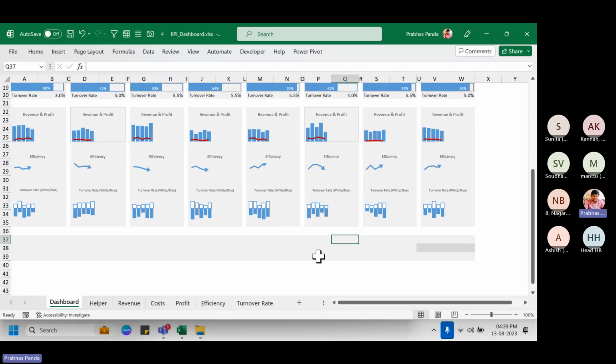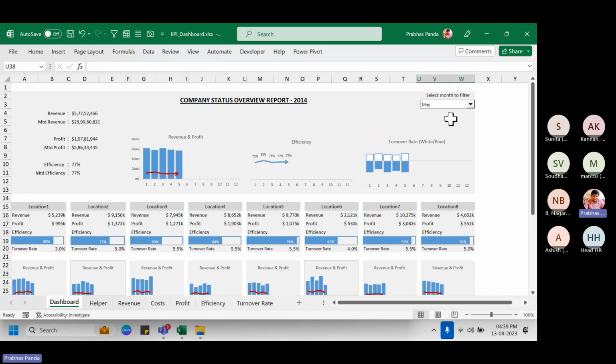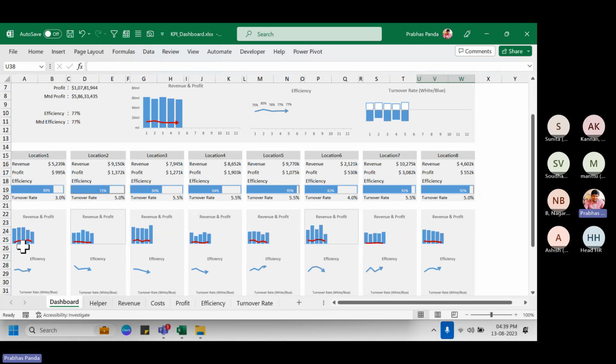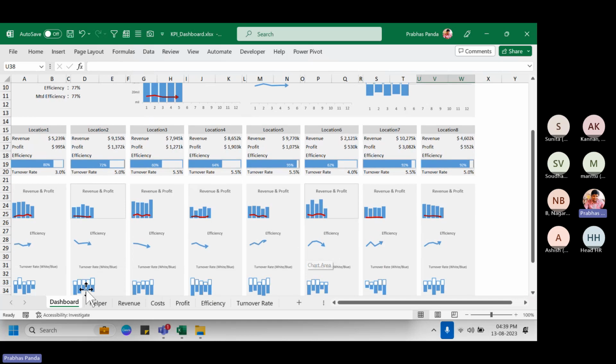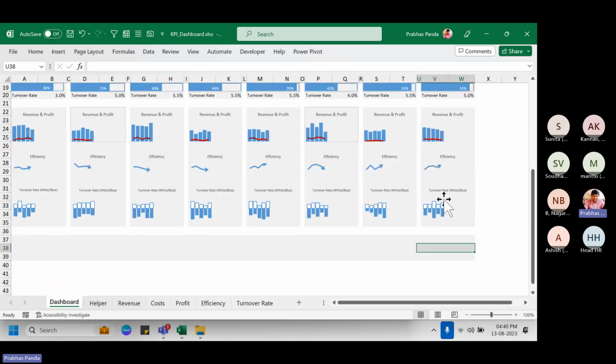This is the whole company's status or results over here. Take a look, I'm giving more flavor to you, what you can do also if you become a bit expert. So one drop down showing all the details of the month. Now I have got multiple locations, multiple plants, and plant-wise how the revenue versus profit I'm making over here, and what efficiency the plant is running at. Suppose I have got the capacity in the plant and how much it is being utilized, whether it's underutilized or I could have optimized the same and generated better revenue.